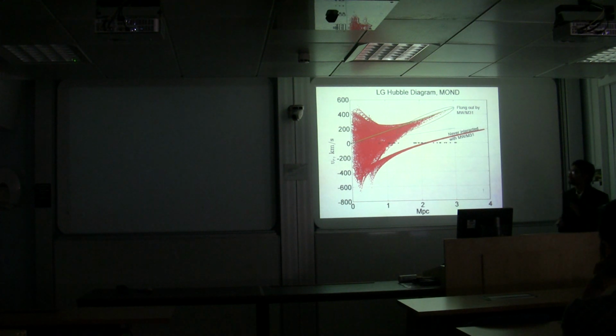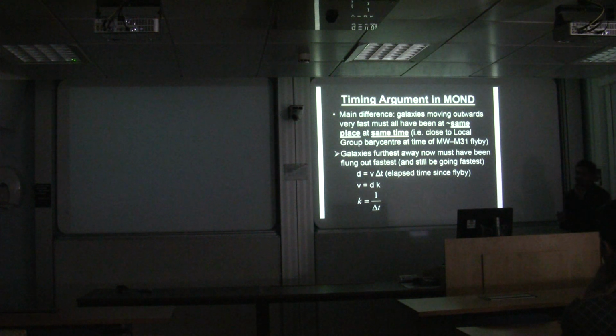The reason for that is that basically those galaxies were flung out by the Milky Way or Andromeda. But to be flung out that fast, it must have happened close to when the flyby took place, so that they were moving very fast. And therefore, they must all have been more or less in the same place at the same time. So what you see is basically that distance is velocity multiplied by time. And therefore, things which are further away, because they've still had the same amount of time since the flyby to get there, just have to be going faster. That's the basic idea behind the simulations, what must have been happening there.